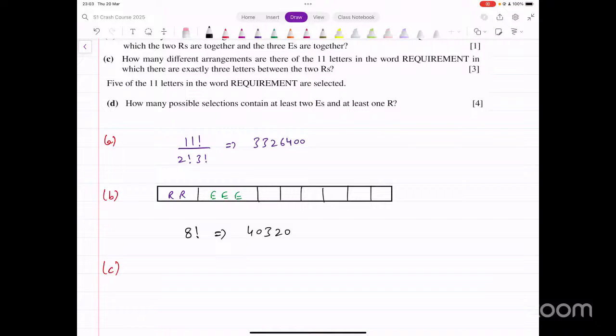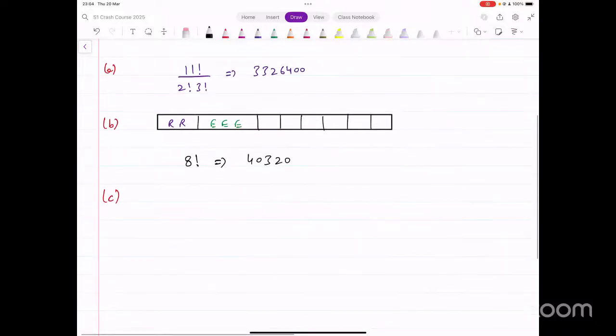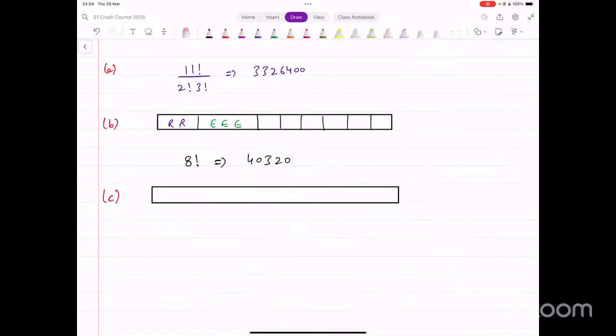Okay, so there have to be exactly 3 letters between the 2 R's. This is the type of question that you will see a lot of times in recent papers. It's coming again and again, where they want you to have a certain number of letters between 2 given letters. So again, we have 11 boxes in total, right? That's how we can start. Initially, that's what the situation would be, that we have 11 boxes in which we can place 11 letters. And they would look like this.